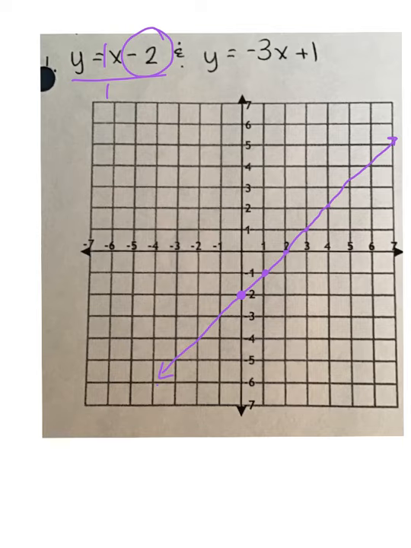The second graph we have is y equals negative 3x plus 1. So we're starting at a positive 1 here. And then from there, we're going down 3 and over 1. So down 1, 2, 3 and over 1. Down 1, 2, 3 and over 1. Draw a second line. You can see that the common solution here doesn't land perfectly on a point.